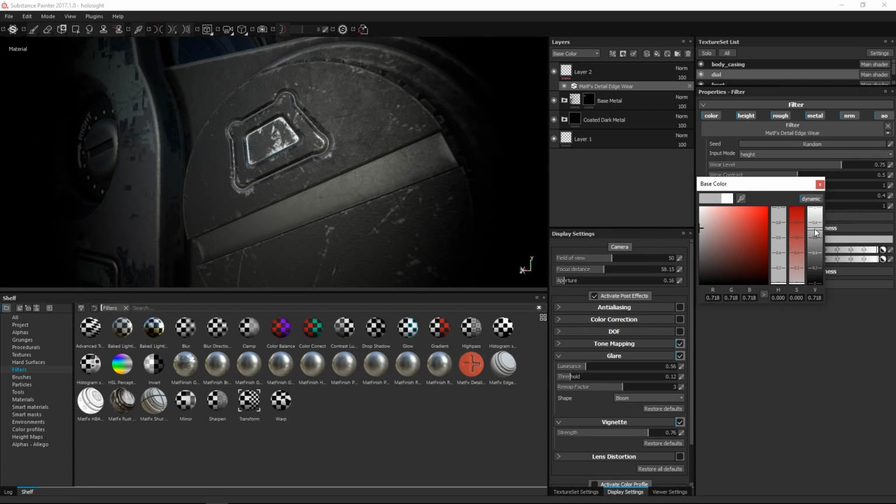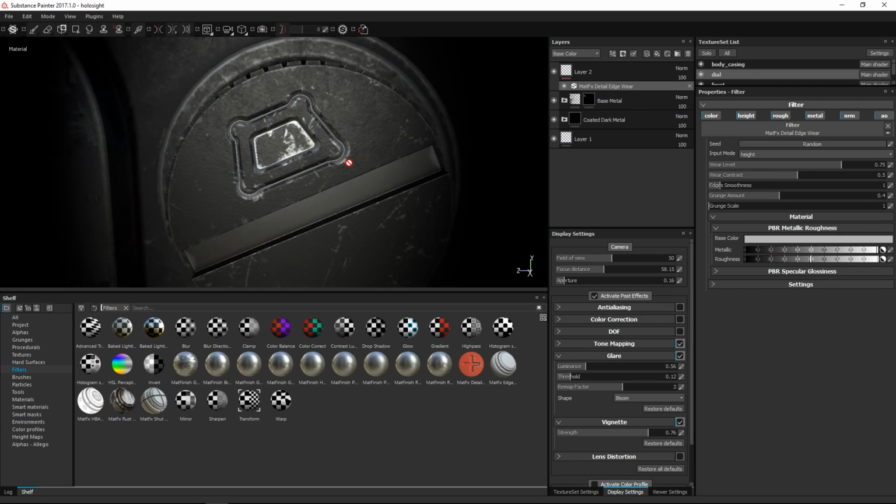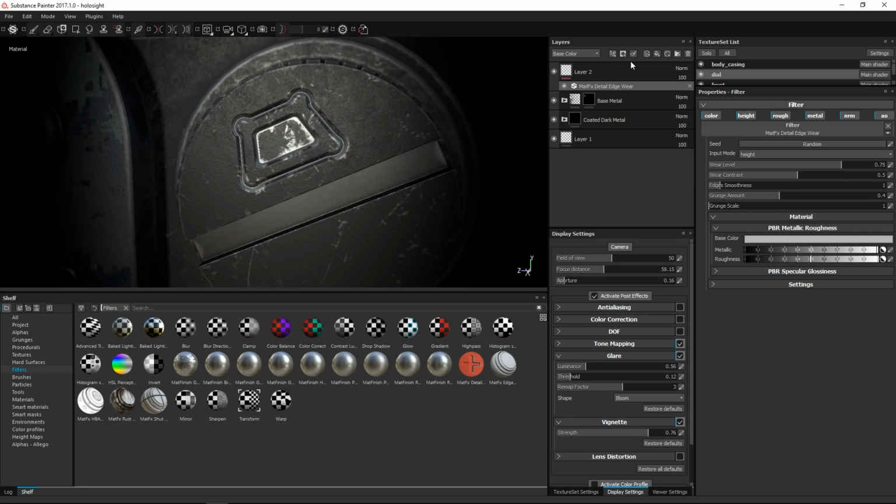And so by dropping it down, you can see it already kind of matches what I had for the other material. I can also interactively just adjust the roughness. So here I'm just going to increase the rough value for this. So now this is the effect that I'm getting, a little bit of edge wear on here, and here, you notice here I can increase or decrease this edge wear. So these settings for this generator work exactly like the metal edge wear generator that we ship with inside of Painter. So, same settings here with edge smoothness, grunge amount, and so on.